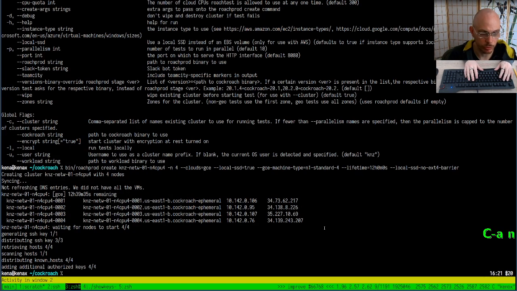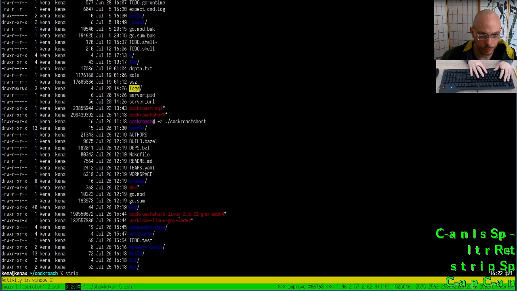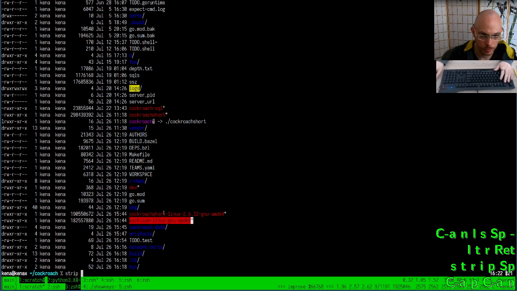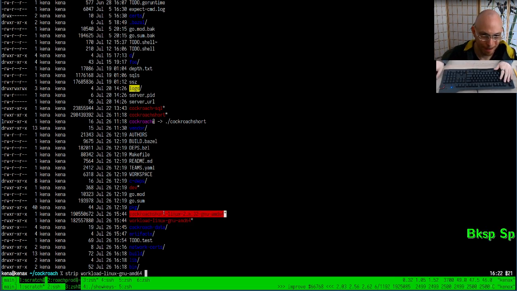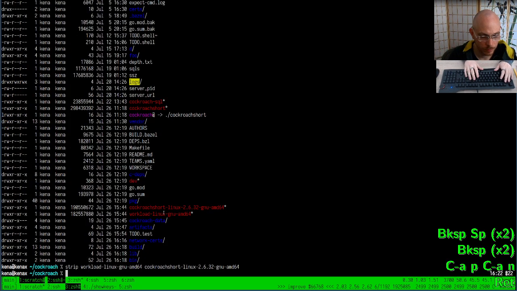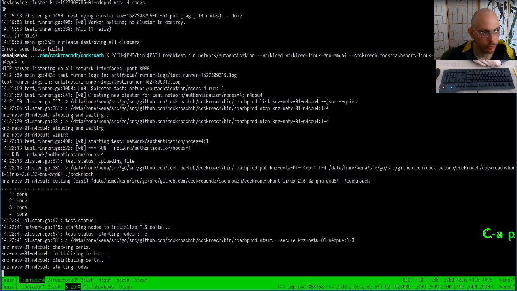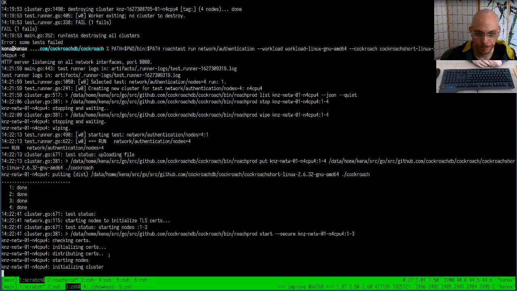We're also going to strip this binary because it's 190 megabytes large, so slightly too much. Much smaller, just 20 megabytes shaved off.